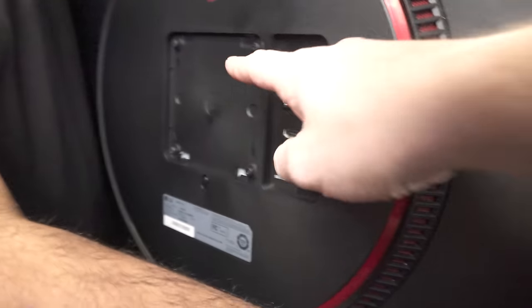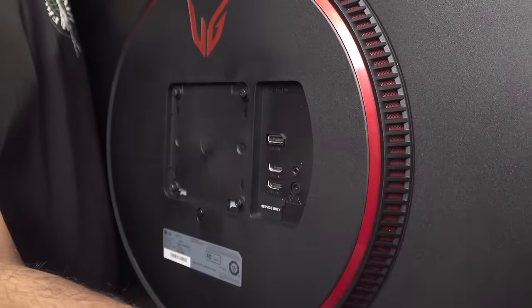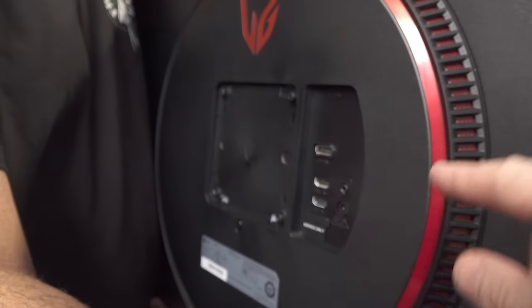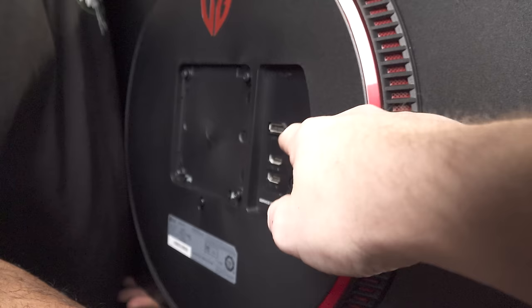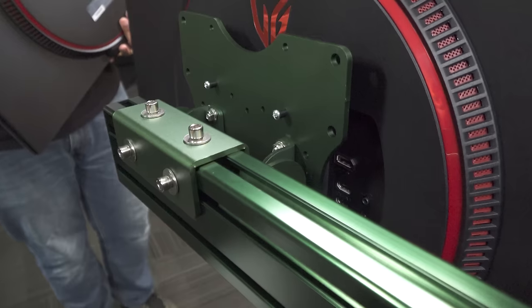But if you look at the back here, you can see where the VESA mount is really close to where the cables are. They don't come in the side or anything. So we had an issue with that plate. One, we need longer bolts, because as you can see, those are recessed because of the way that the stand works for these. And then we need to space it out enough to have clearance for our HDMI or DisplayPort cable. So, time to get creative. So here's what we came up with.